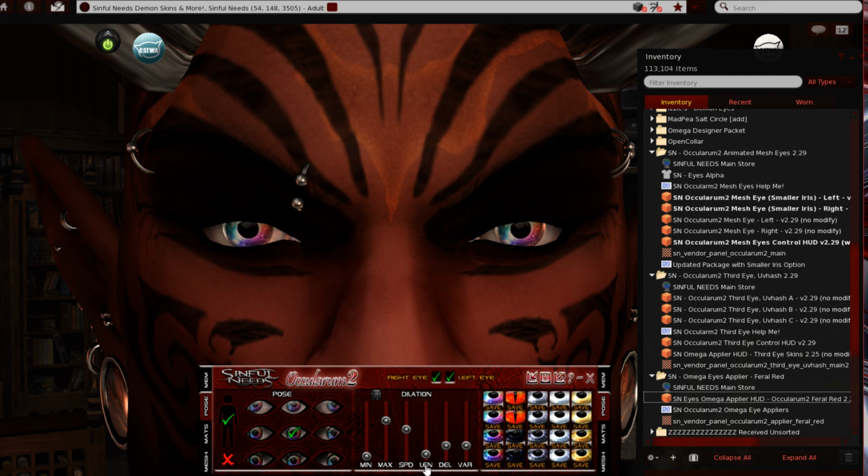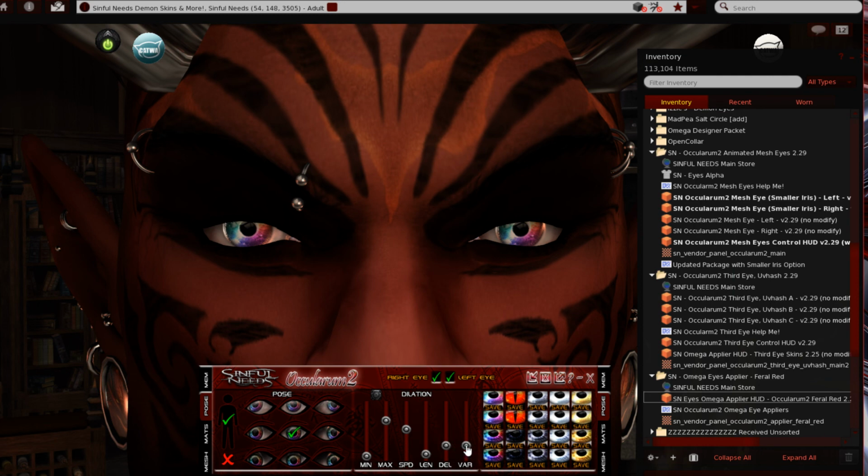If you wanted quick dilations, you could turn that down, and then it won't start until the next dilation. There you go. You'll see that it's quicker now. They don't last as long. Some people might find that to be a little more dynamic. And then the delay here, the DEL, that's the delay between dilations. If you wanted it to be short delays between the dilations, you can turn it down. Long delays, you can turn it up.